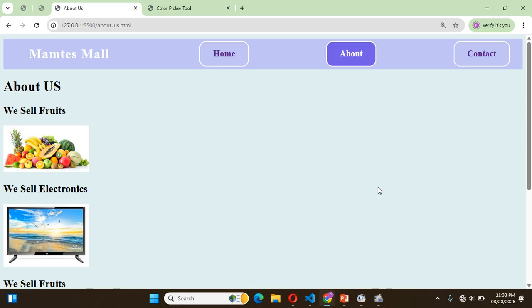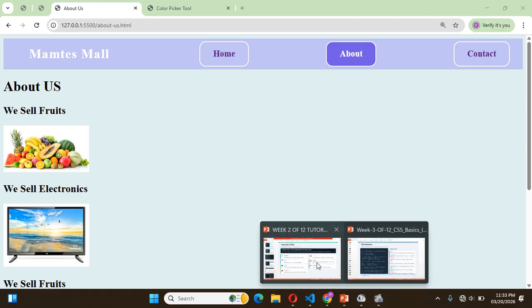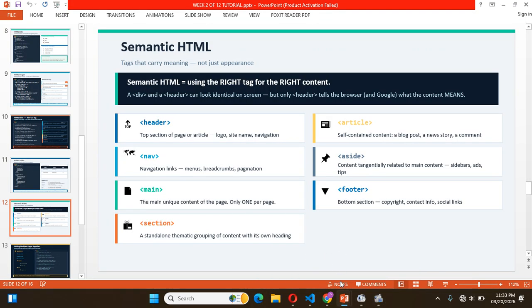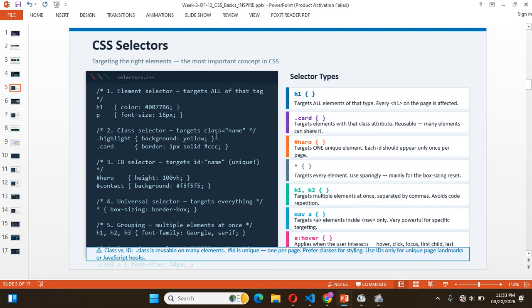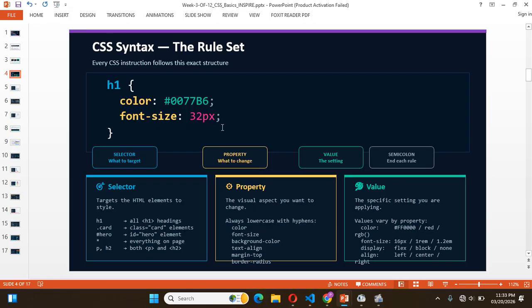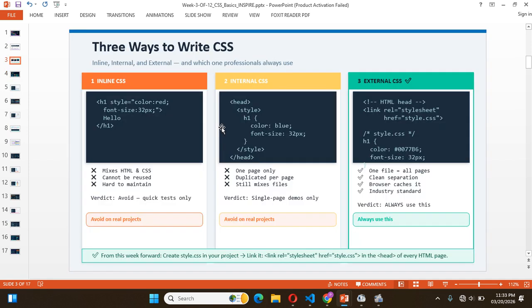Meaning that if we were writing our style with inline styling, we'd be repeating the same code for every tag on the page. So inline styling is not good here.